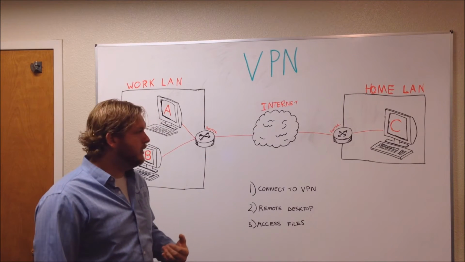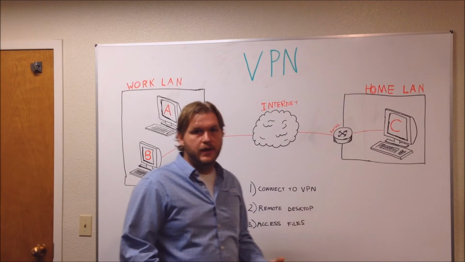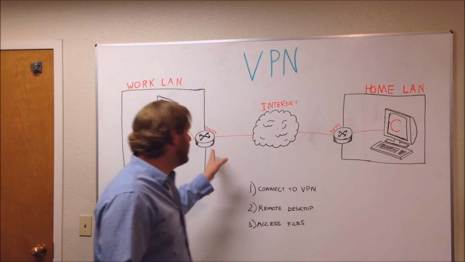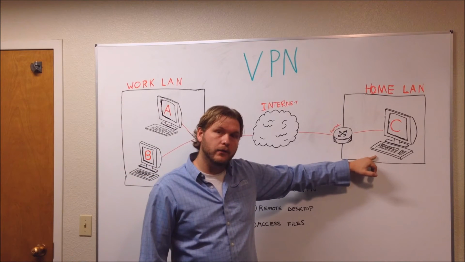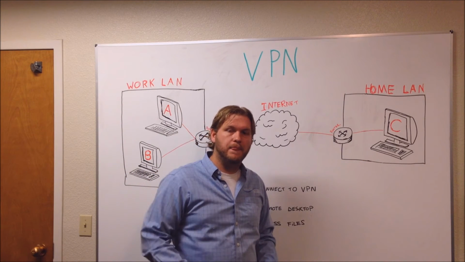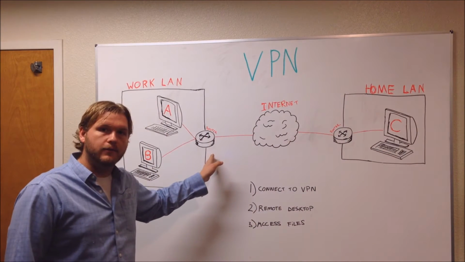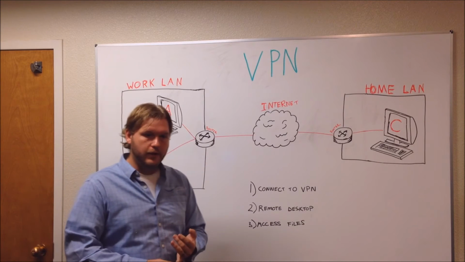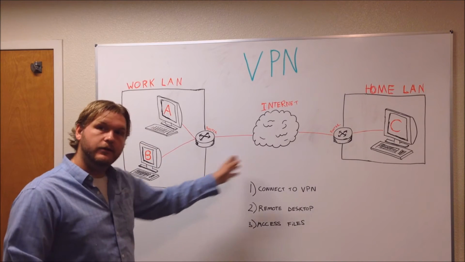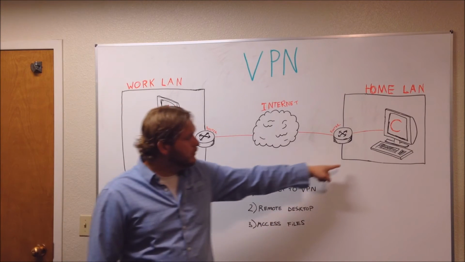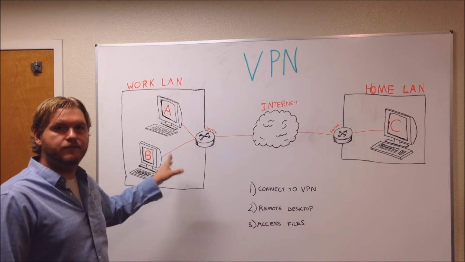Well, the way we do that is through a VPN. So on each computer that works remotely, there has been set up a VPN connection. And that VPN connection has all of this router's information, including its location, right? So where it is. So when you go into Windows and you say connect to the VPN, and you type in your username and password, it sends all that information over to this router. And this router then says, okay, I know that username, yep, and that's the right password, okay, I trust you. And then from then on, until you disconnect from the VPN, this computer will be allowed to talk to all of these computers just as though it was inside the physical building.